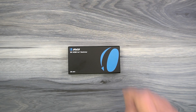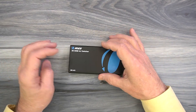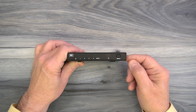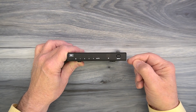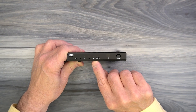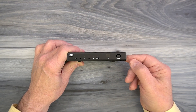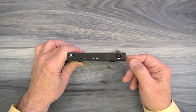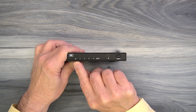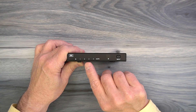The BK-401 features a high impact plastic case which makes it lightweight and very durable. On the front of the unit, starting on the left, you'll find a power indicator. The minute you add power to the unit, it immediately starts an internal power-on self-test where it checks all the electronics internally. It also checks the resolution of your four media devices and the resolution of your monitor to make whatever adjustments are needed to give you the best possible picture. Once that test finishes, it'll light that LED letting you know the module is ready to use. To the right of that are five more LEDs labeled one, two, three, four, and auto.